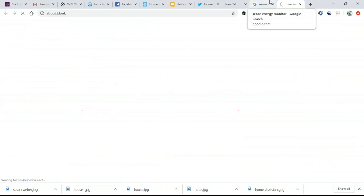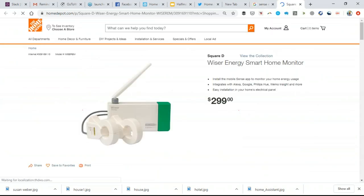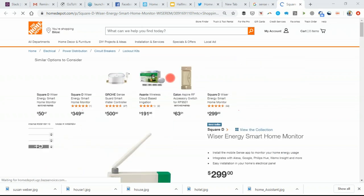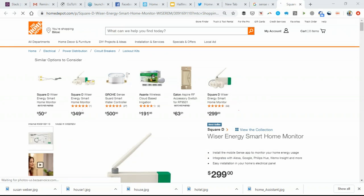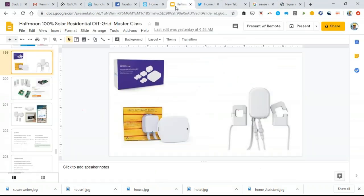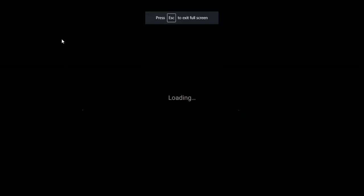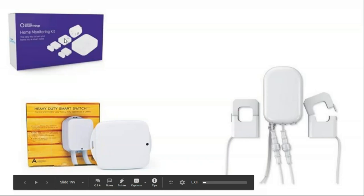Here's Schneider's equivalent. And these are like what electricians have on their voltmeter to clamp around wires and measure the amount of current flowing through it. What I like about getting into Home Assistant and open source, non-proprietary platforms is that it gets you into being able to buy just the hardware and not some proprietary cloud service. And so instead of buying Sense's $300 service panel energy monitor, I buy a kind of generic brand energy monitor that doesn't come with any software at all.